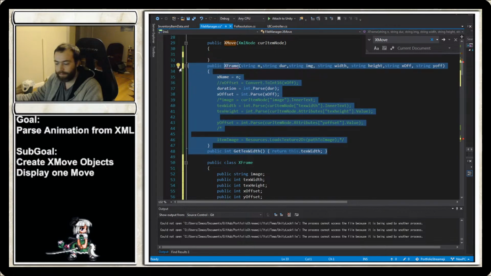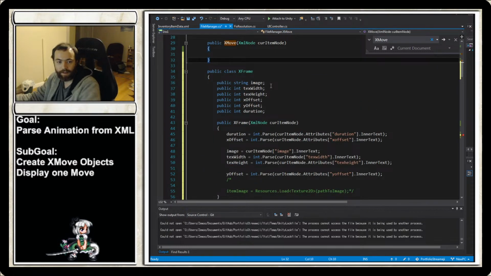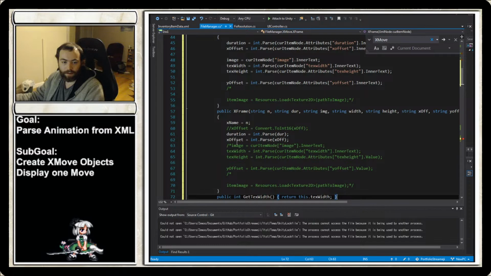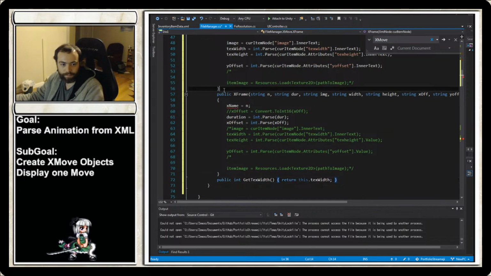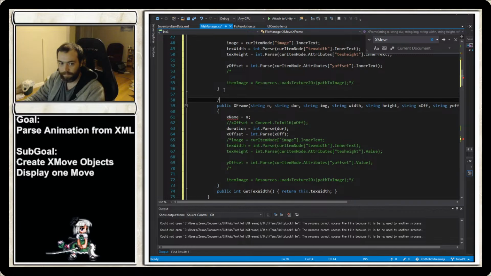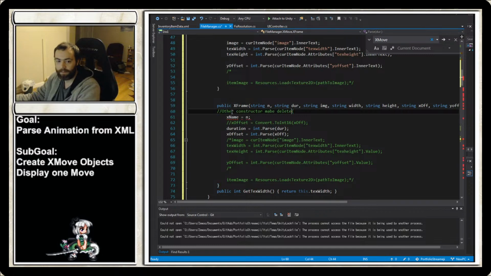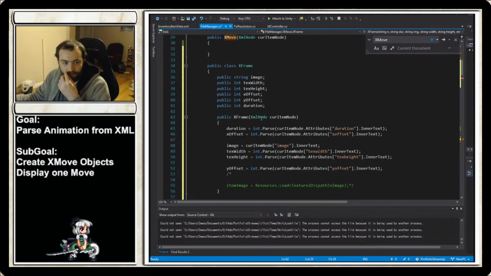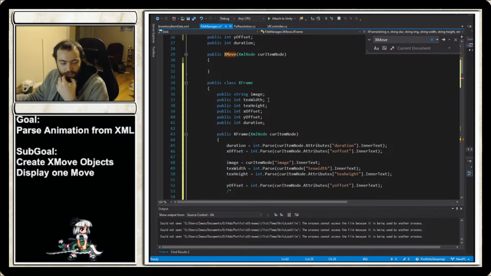And I guess this get method actually wants to belong to the frame, not the constructor. Delete. Probably just put that down here. X name is part of move.